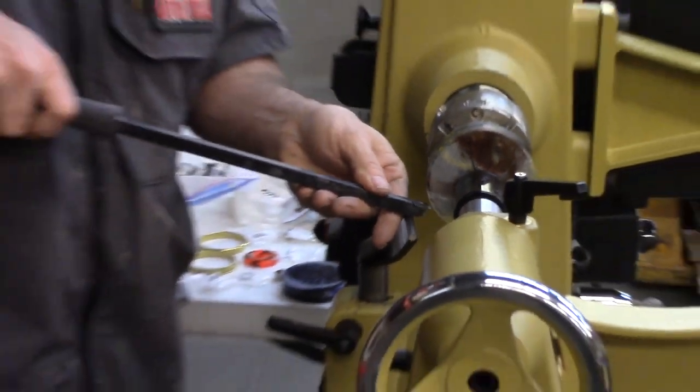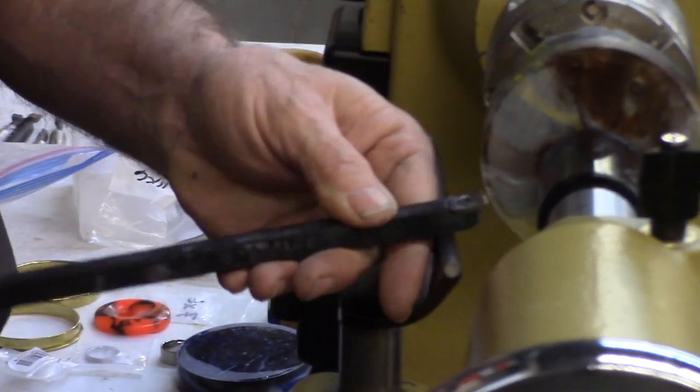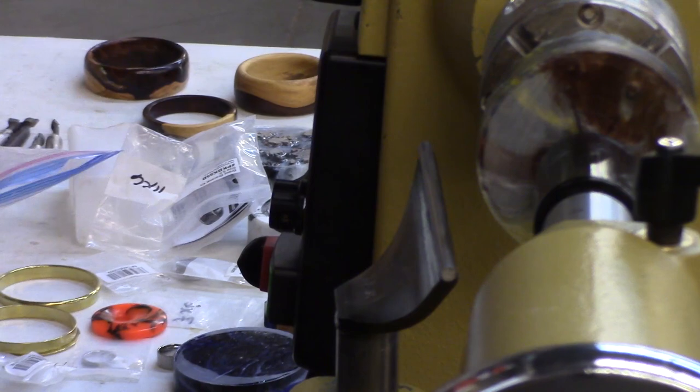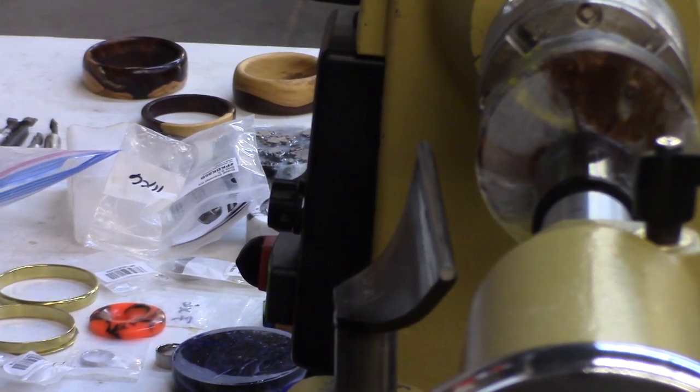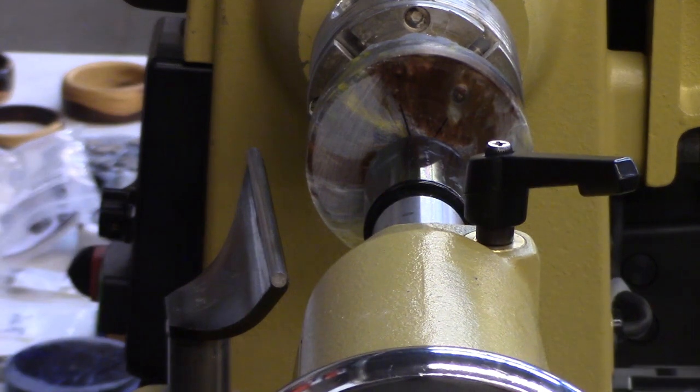And you want to actually have the handle up just a hair, and you're going to come in underneath it and you're raising up into it. Raising up into the blank. And you'll see that I'm going to have cobwebs flying off of it doing that. And I'll show you what I mean by chippy right away. You can start with that.